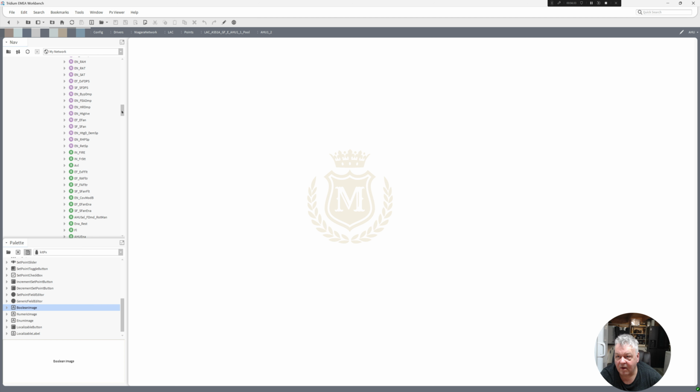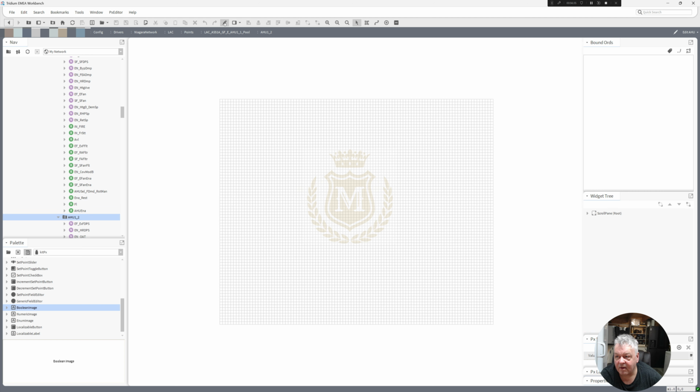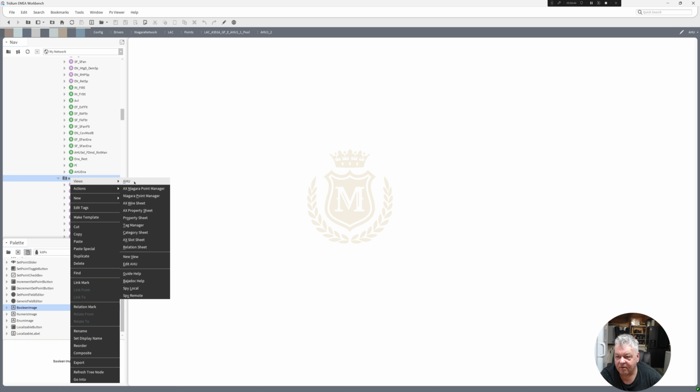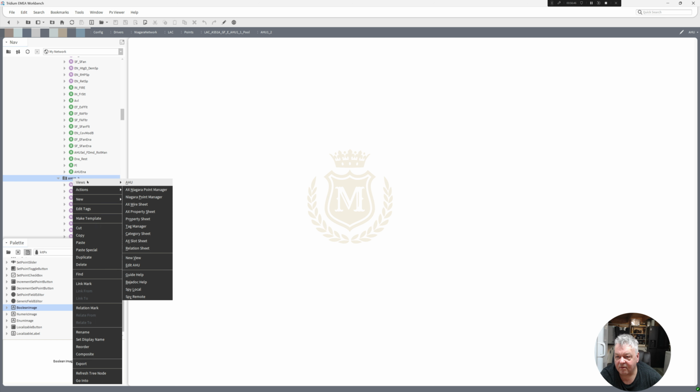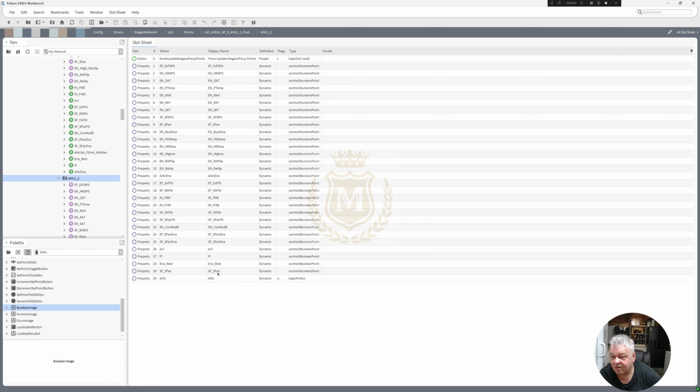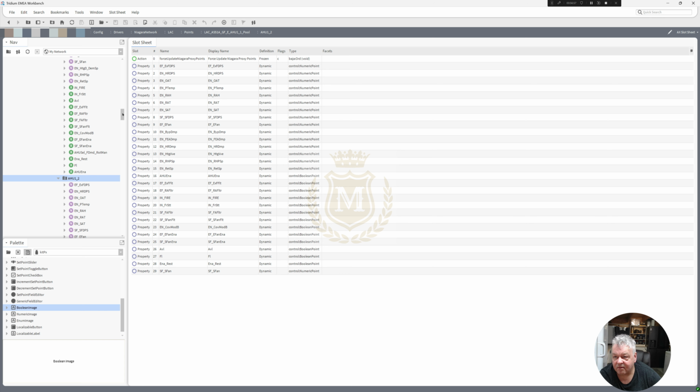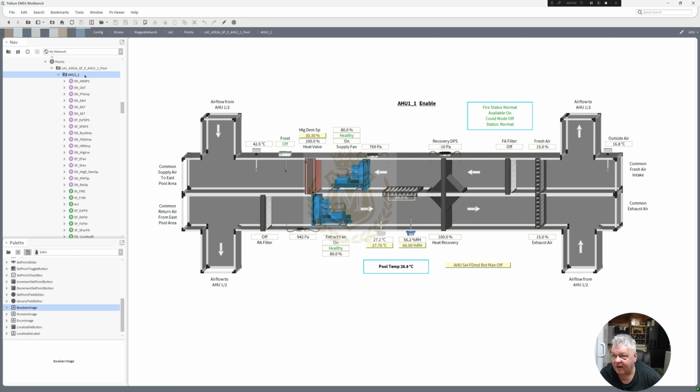I'm just wondering why I don't have, unless I've got another one attached to it. Using AX slot sheet. That was the view there. Delete. And that's doing it for that one.